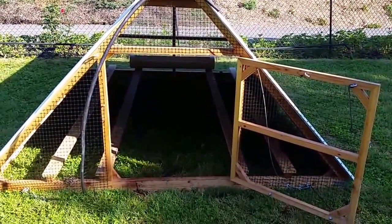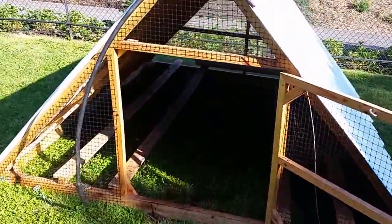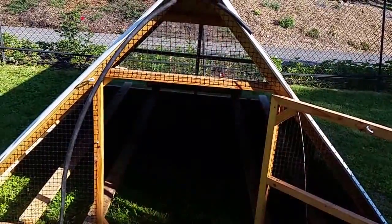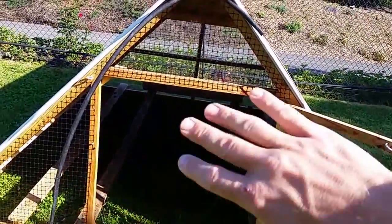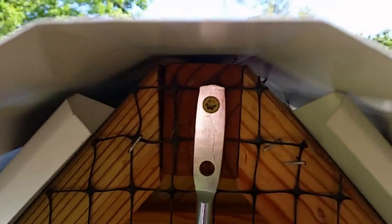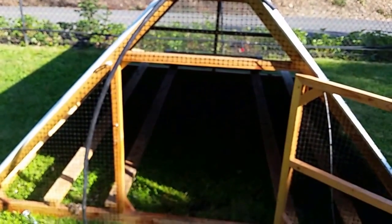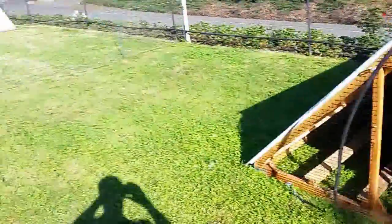You want the south side of the house to be completely open for light, but I also have the north side open so light can come in — really important to keep diseases down. Light sanitizes everything. For ventilation, you want good air exchange without drafts. Achieve that by having only one side open so air doesn't blow straight through. The top of the house is also open all the way across so heat can rise if needed. In winter I can staple clear plastic over parts of the house to close it up a little tighter.